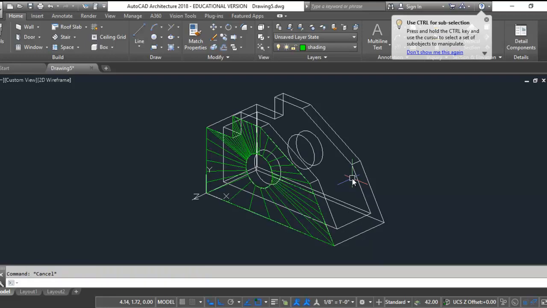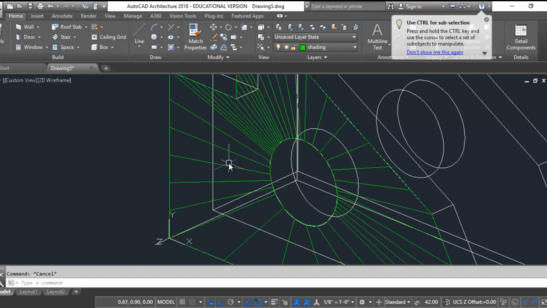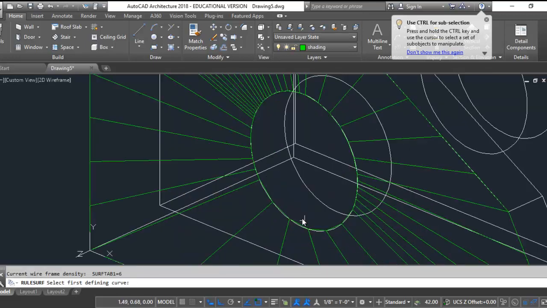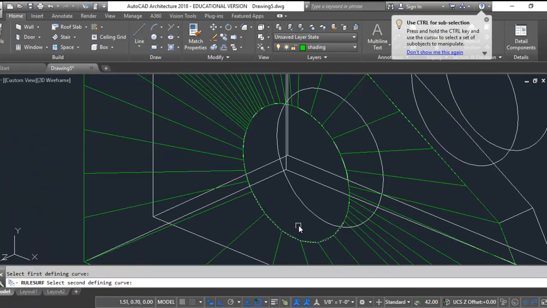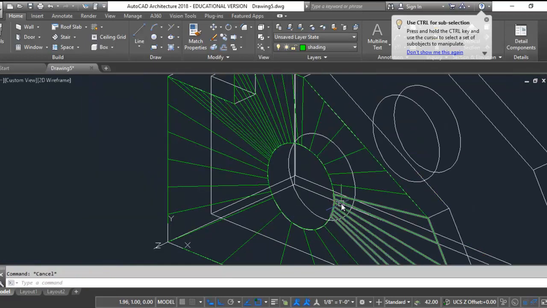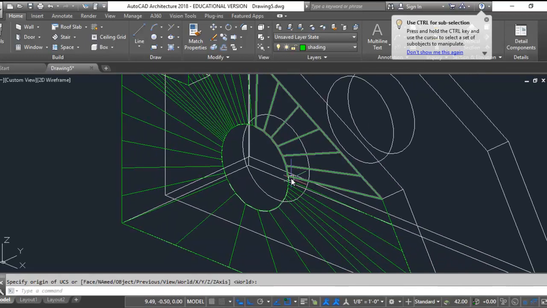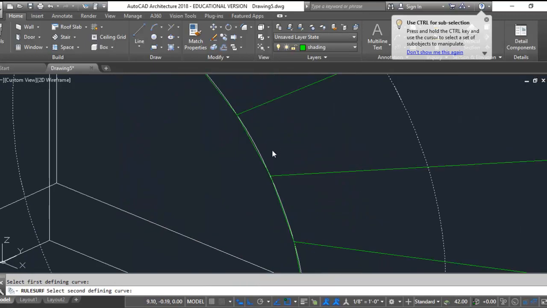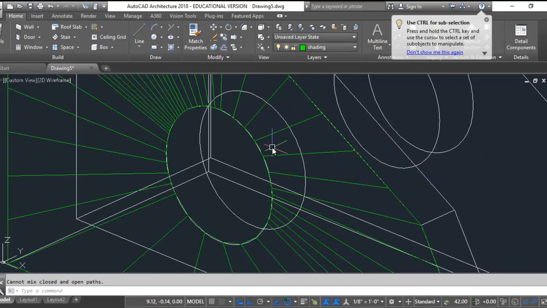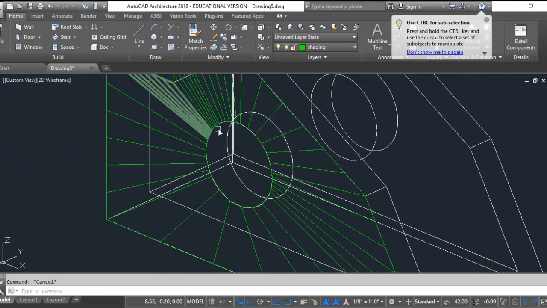RE to regen. Now, to do the rest of these, it's fairly simple. We'll use rule surf again to get the inner edge of this through hole. So rule surf. That works because it's still just two edges. So hover and get just the circle and not the other surf. In this circle, it says cannot mix open and closed paths. Let me regen here. I went UCS World to see if that was an issue, so I'm going to pick that curve and that curve. For some reason, the reason why is because I cut that circle up.